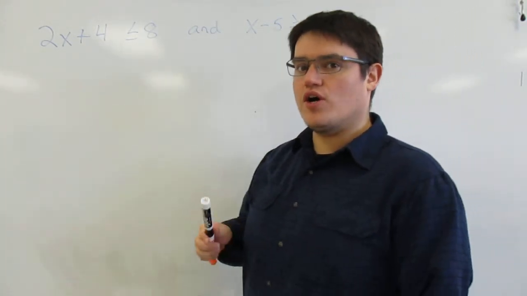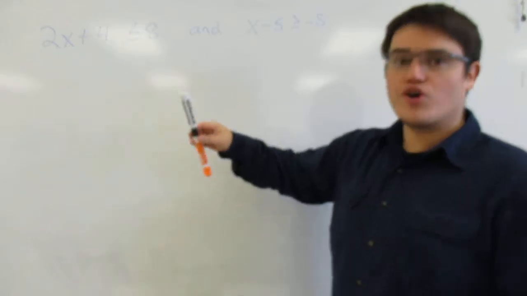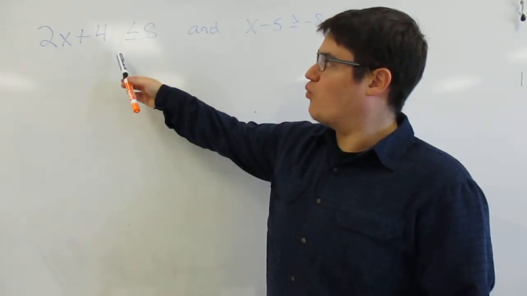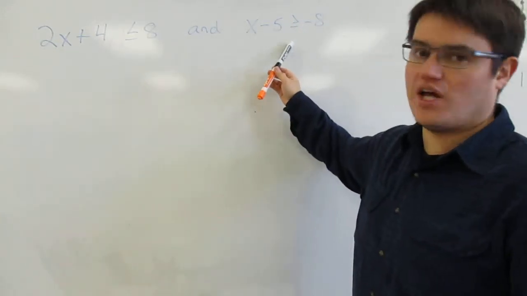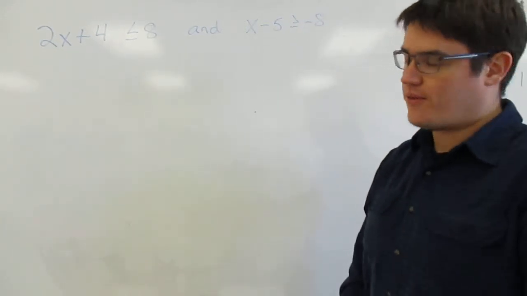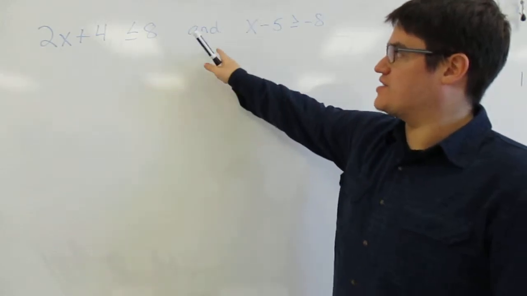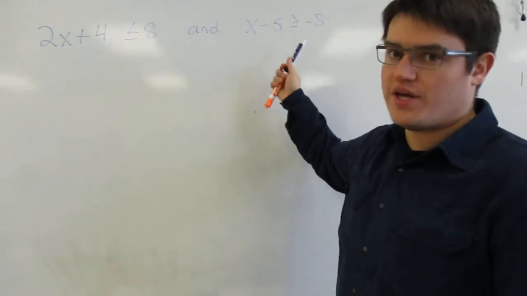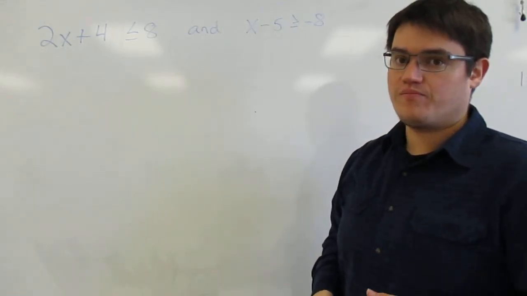Something to keep in mind, though, as we're going through with these, if we're dealing with the case that it's an and, remember it has to work for one and it has to work for the other one. It has to work for both. If it's a case, let's say this were an or, then our answer could either be in this one or it could be in the other one. It doesn't have to be in both.